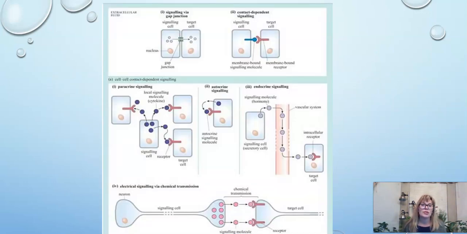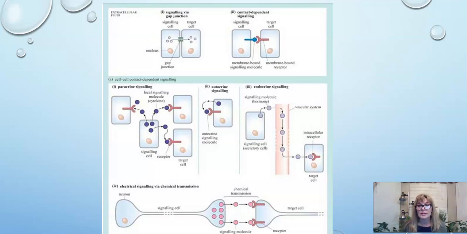So here are some of the pictures. It's not the darkest. The top one, you have a gap junction. The second one, you have contact-dependent signaling. The third one, you have paracrine signaling. So a molecule is released by one cell, and it initiates a response in the surrounding cells, but it doesn't go a long distance. Strangest one to me is autocrine signaling. So the cell secretes a type of signaling molecule that goes to the outside and bonds with the receptor on its own cell membrane. Kind of weird.